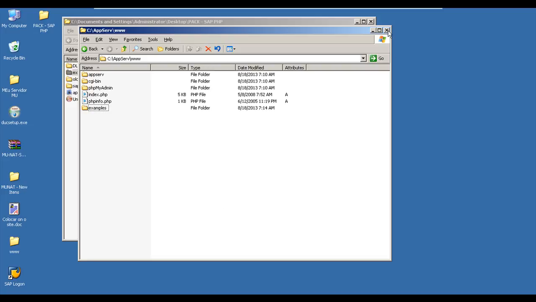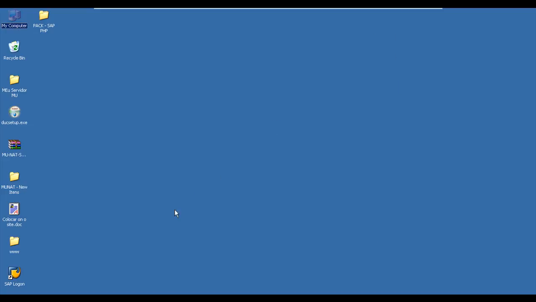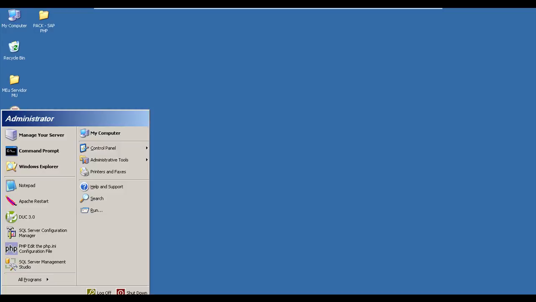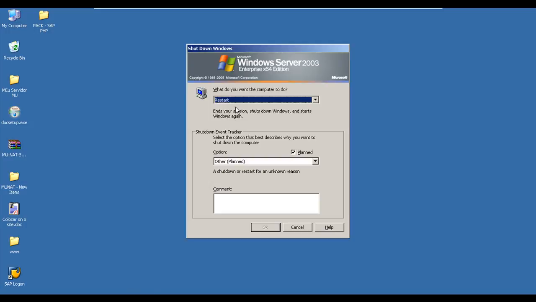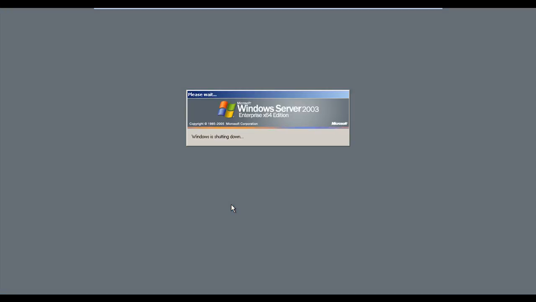For two reasons. You have to restart your web server. But I will restart the whole computer because I would like to make sure the DLL files will be recognized. Okay, so I'm just rebooting the computer.